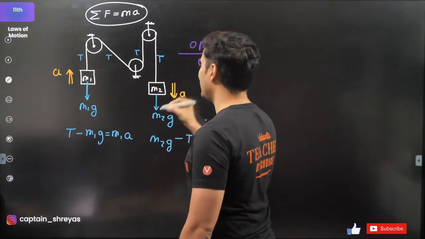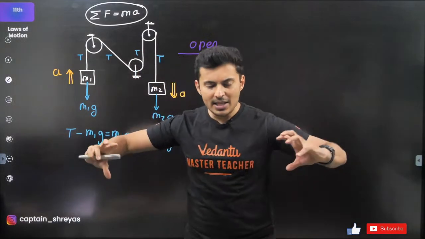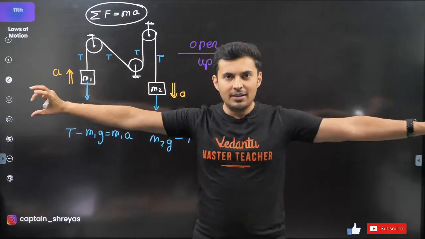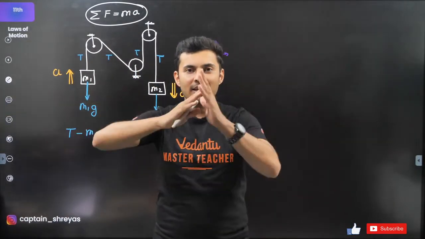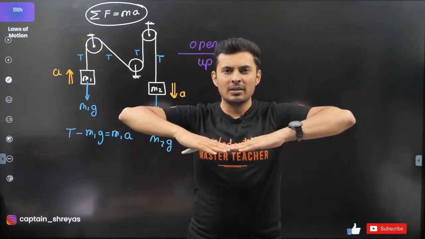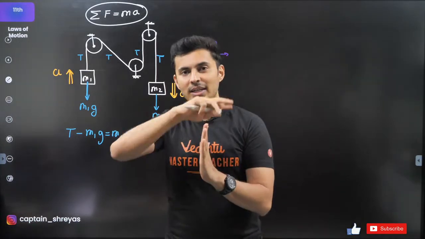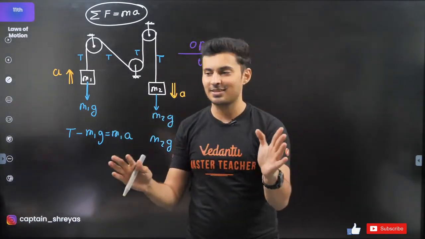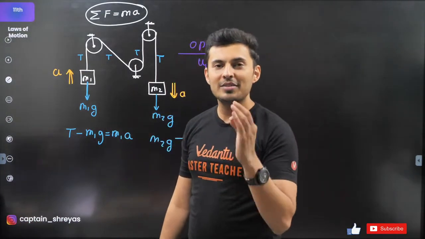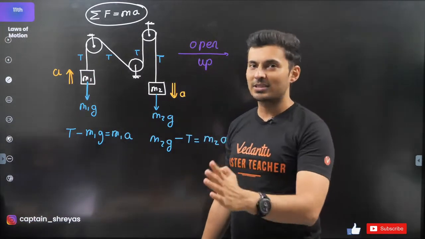So you have to open it up, meaning make all the masses stand or sit in a straight line. There is no tilting of string, because what does a pulley do? A pulley just tilts the direction of the force, nothing else. Correct? So pulley just tilts the direction of the force, nothing else.